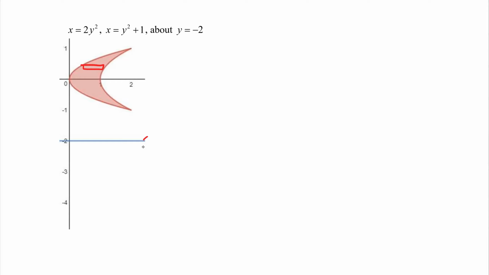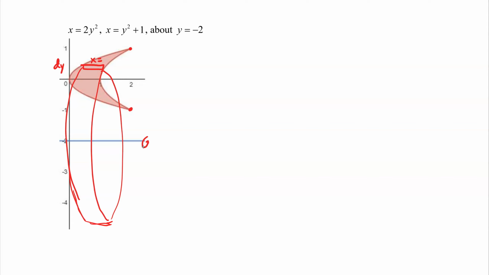And so if we do a horizontal and we rotate it about the axis y equals -2, it's going to come down past 2 and then past 2. And what it makes is our shell. And so that is our rotation that we're going to be using here, is shells, because it is a better rectangle to use. So we need to do some little solving here. We need to first set them equal to find out our points of intersection so that we know from where to where. This is dy, and we're going to be using x equals for our rectangle.